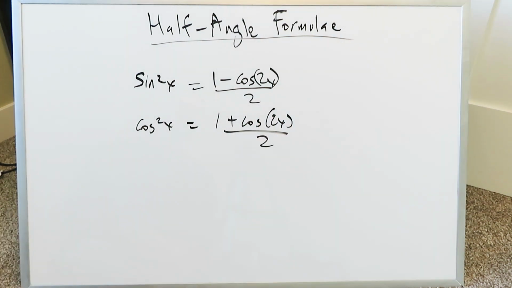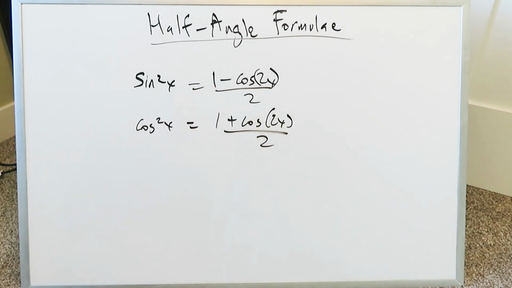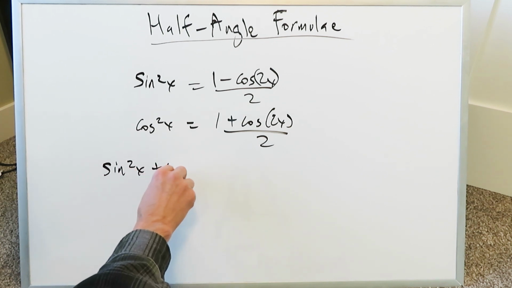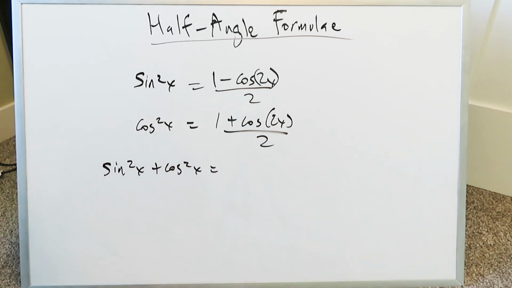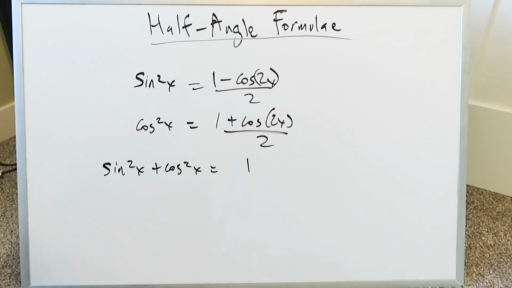And notice the difference between the two. There's a positive in this and there's a negative in that. Apart from that, everything looks identical. Very quickly, our main focus here is a single good question, but let's look at this. If I were to ask you to do sine square x plus cosine square x, you know that's one of those very important trigonometric identities. It's always equal to 1. But you can utilize these half angle formulas to show it to be the case.